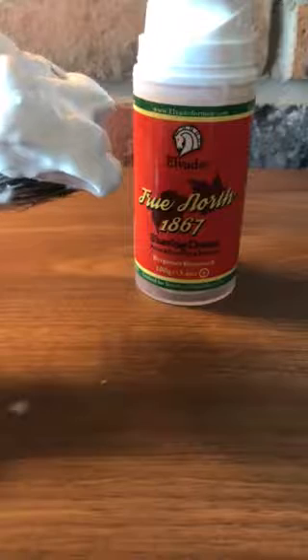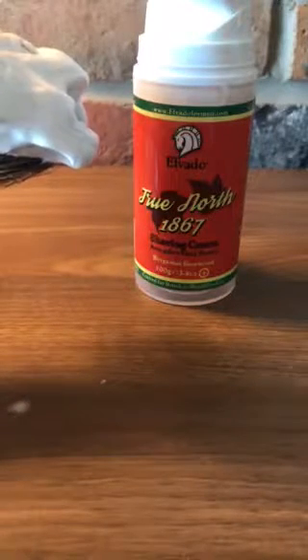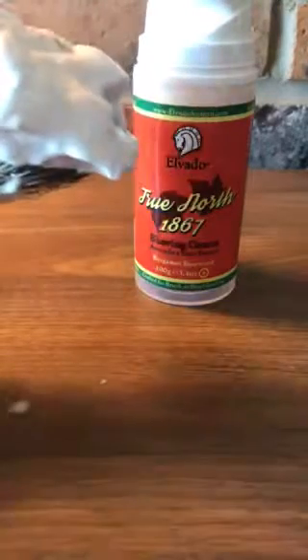If you're not using a brush you might do two or three pumps, but with a classic brush system like I'm using now, one pump is plenty. What I love about Elvado's shaving creams is that as you build the lather, you can actually smell the citrus scent coming out — it's really nice. As you can see, you get an amazing lather from just that one pump — that's plenty for a full shave. If you're traveling for business or pleasure and want a no-mess, great quality solution, visit stonefieldshave.com and check out the Elvado travel series. I think you're really going to like it.